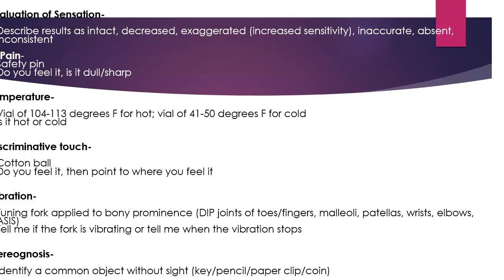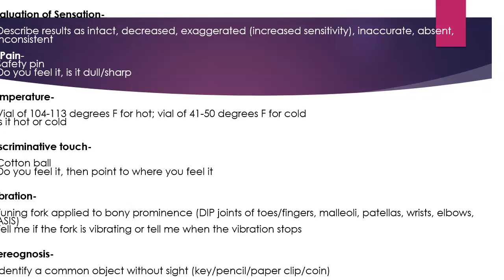So for temperature, you want the vial for hot to be 104 to 113 degrees. You want the vial or the test tube for cold to be 41 to 50 degrees. And there's going to be a difference between those two. And you want to show them. You want it to both be in the same shape vessel. So if you're going to do hot and cold, they both need to be in test tubes. One can't be in a test tube and the other item, it just happens to be a cold metal thing that you found in the gym. Because then they could be feeling the item by shape instead of temperature, right? But if they're both in the same shape vessel, like it's both in the same shape test tube, then they truly have to identify the temperature.